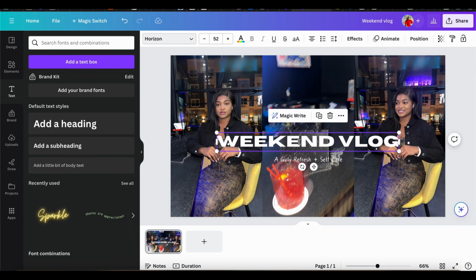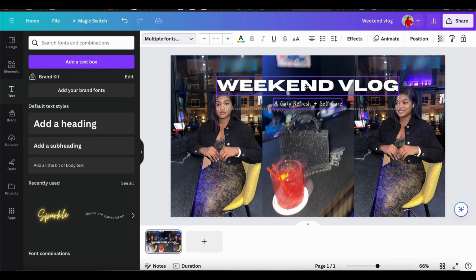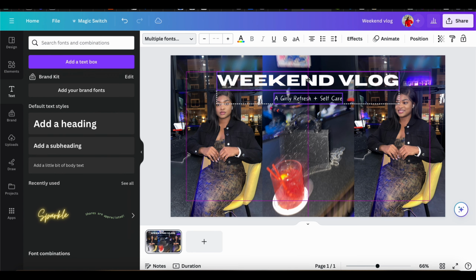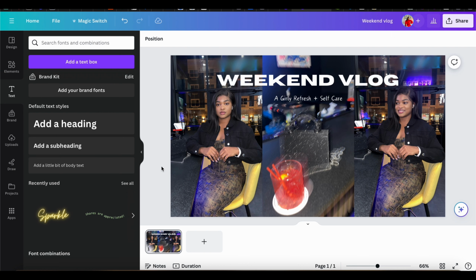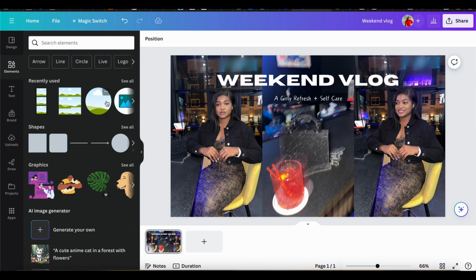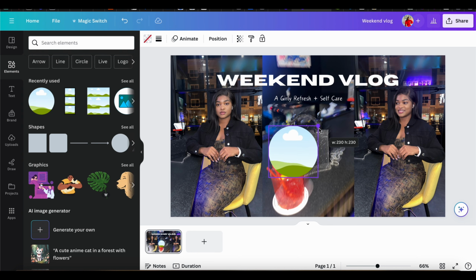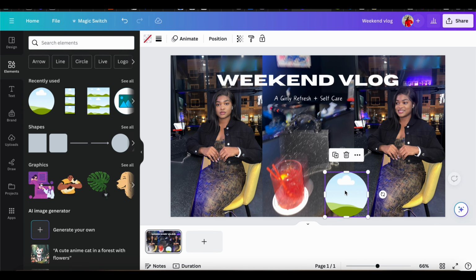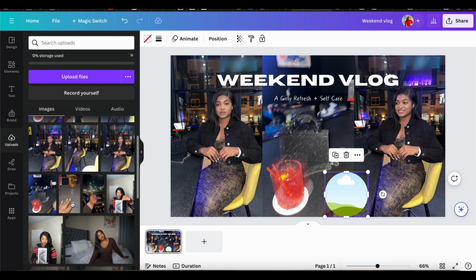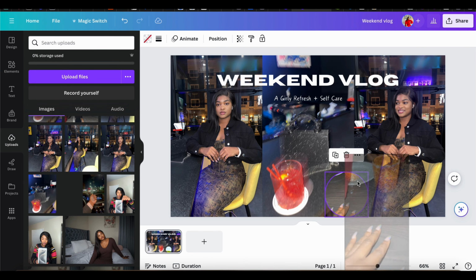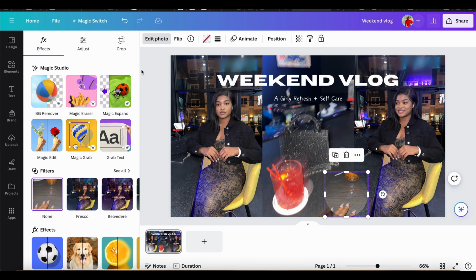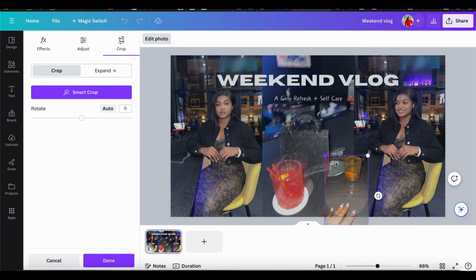So after you're done with all of that, like I said, you want to go ahead and play with the placement of your text. And that's where designing varieties comes in. You can just design, pretty much, different designs and use different fonts for them. That way you can choose from them much more later. Also, I decided to add this to it just to give it a tweak. I don't know if it looks good, but for the purpose of this video, just so you get another insight on what you can do with Canva for your thumbnail. That's why I decided to add this.